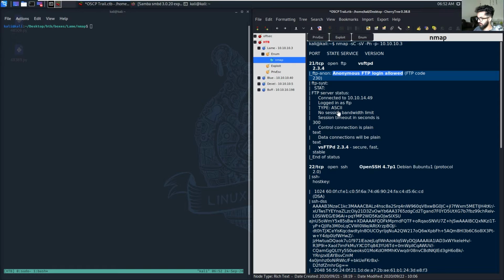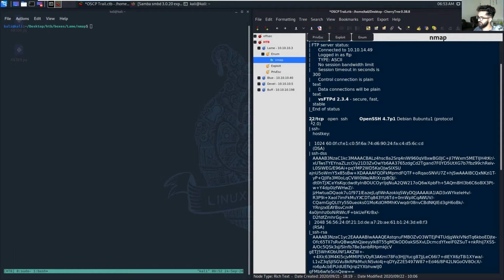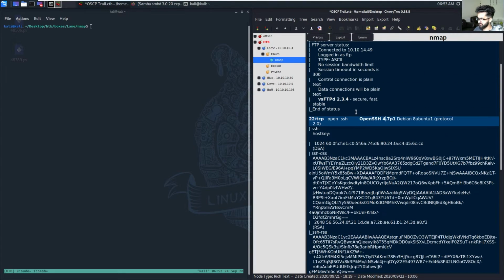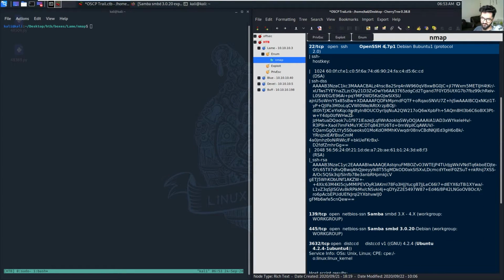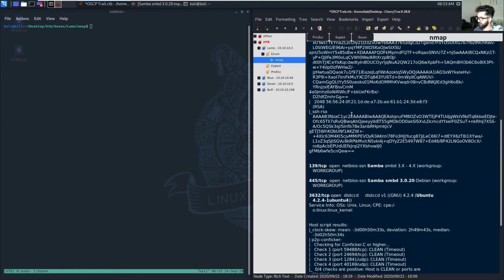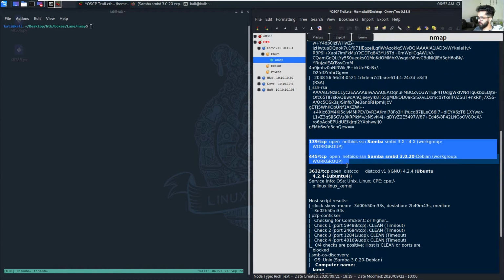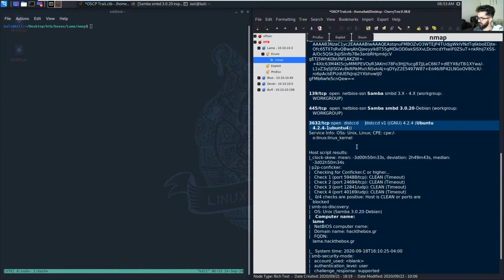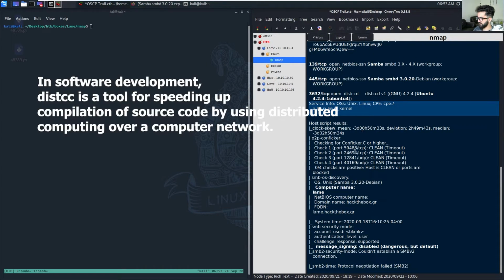After that, we scroll down and we see SSH is open on here. So we can connect via SSH. Obviously, we have to have a username. We have to have a password. And then we have Samba, which is what we will be focusing on, also known as SMB. We have its version number. And we also have this thing right here. And so we look for it.